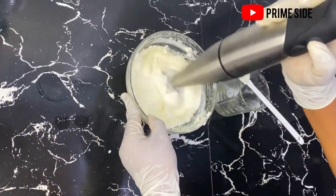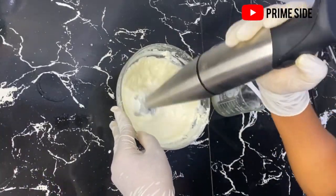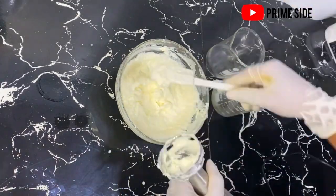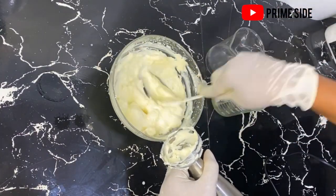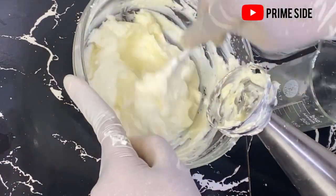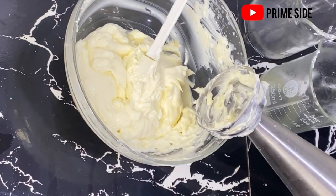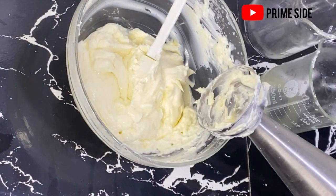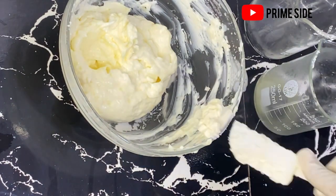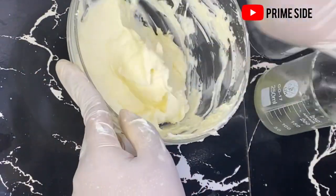I'll stir — as you can see it's already becoming thick and fluffy. I just keep blending with my stick blender until I get my desired consistency. I always advise whenever you're making a cream base that it should always be thick, so that when you're mixing to get your product you can always manage the consistency. This cream base can be used for several products — hair products, body lotion, body cream, face cream, and more. I'm adding just one gram of preservative; I use Gemma Plus preservative to keep this cream base for a longer time. I'm going to mix until I get a very creamy texture.